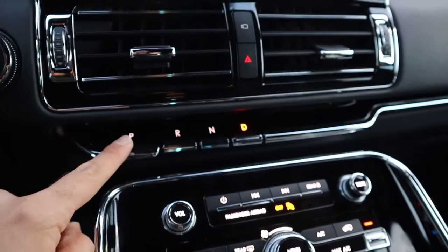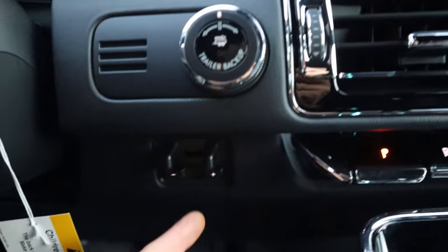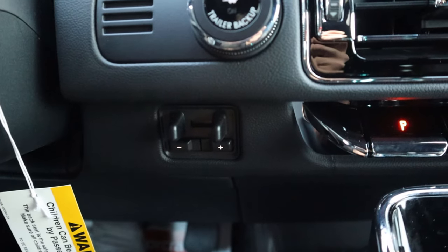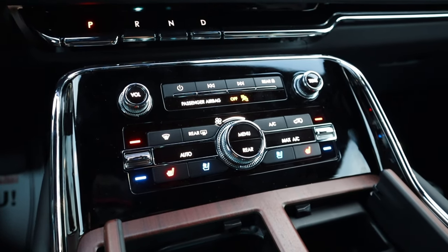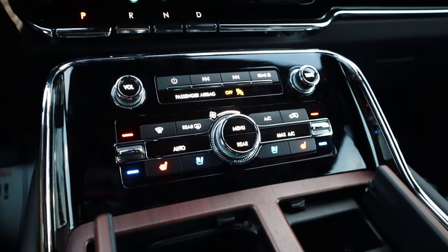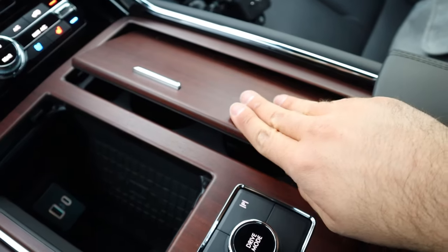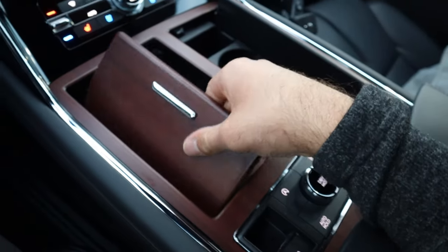The transmission select is all little buttons — to go to Drive, you just press the button. This has the trailer backup system and integrated factory trailer brake controls. There are analog controls for the radio and climate system, heated and ventilated seats, and I love the feel of all the controls — very high quality. Cup holders can be covered with wood trim, and there's a wireless phone charging pad and USB ports, also coverable with nice wood trim.